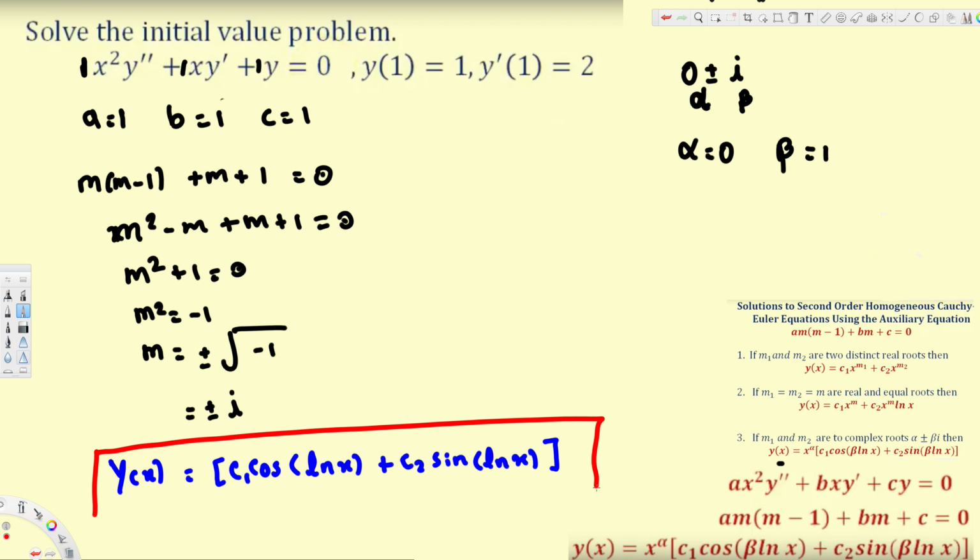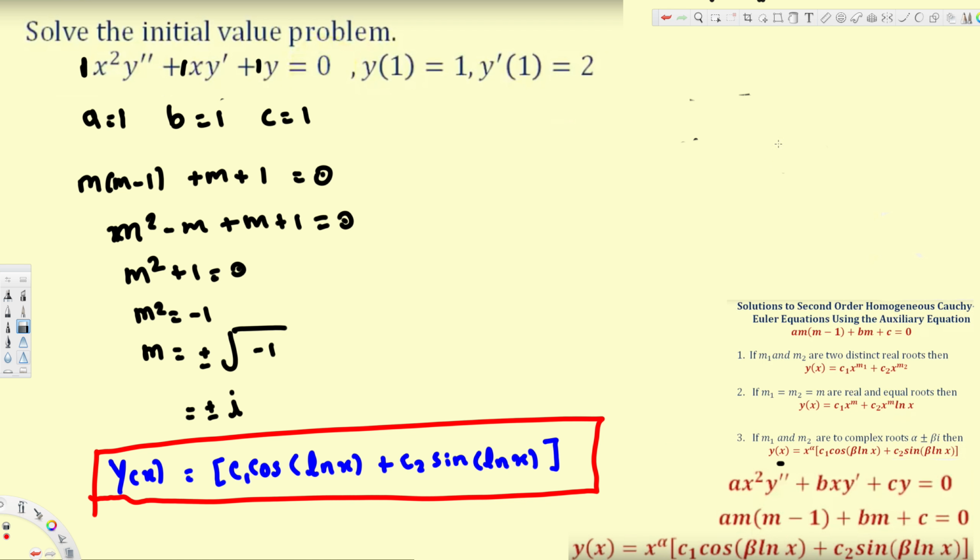Now they have given the initial values. We have to find the particular solution, and that's the purpose of these initial values. To give the particular solution, we have to find c1 and c2, and then plug them back into this equation. Now let's plug these in and see what we get. Let's get rid of this part, and here I'm going to continue right here.